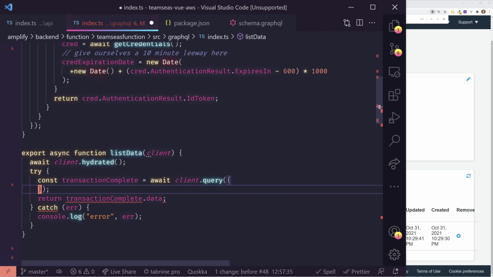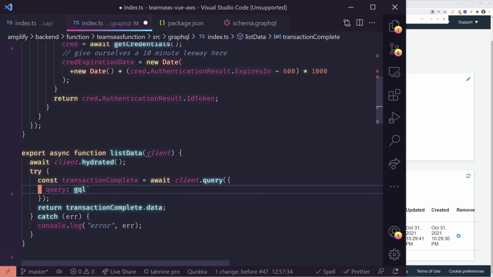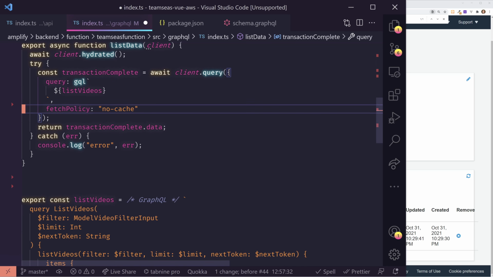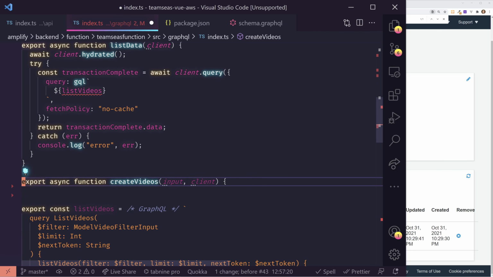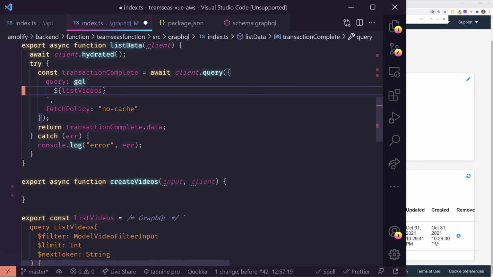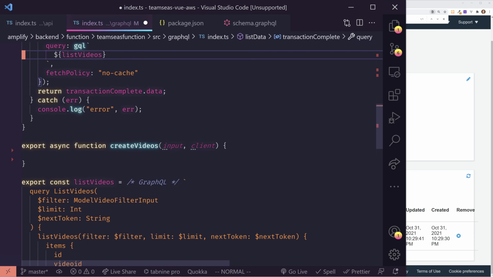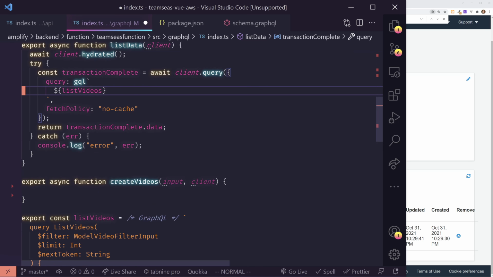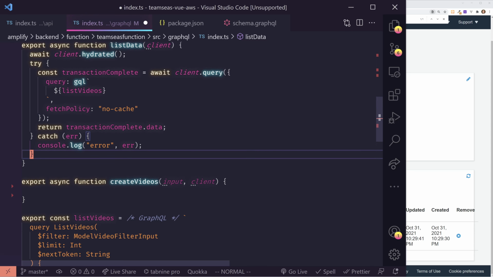And then we're doing a query on it, and you pass in basically the data from that query. And this is where the graph query language comes into play, and that this is a part of GQL. And so we're going to essentially do a query for list videos. And that's pretty much it. We just pass in the list videos, this whole query here. We don't really need to pass anything else in. We're not adding any filters, and it should just do the query for us.